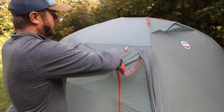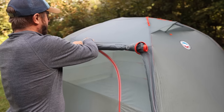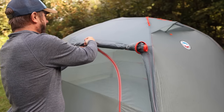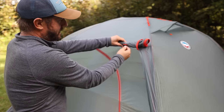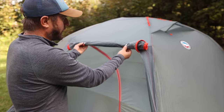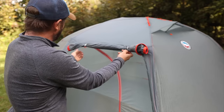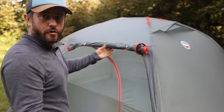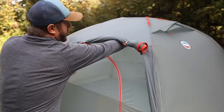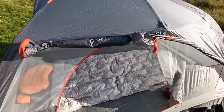You've got multiple ways you can do the door — you can roll it up and use these buckles to fasten it. My second gripe, Mr Agnes, is that these buckle toggles are a bit fiddly. They've worked okay here but I find them very fidgety at times, and if you're wearing gloves or your hands are cold I've been struggling with them. I'd maybe elasticate that back bit — these things don't slide through as well as some tents I've used.